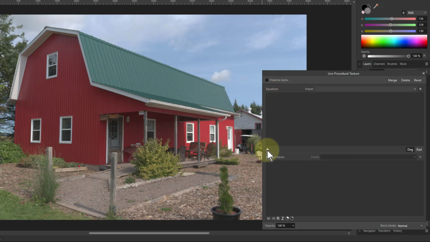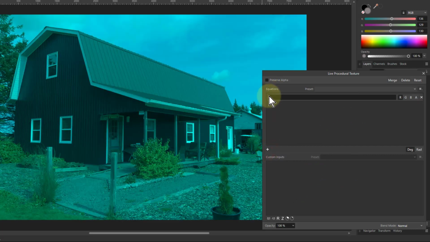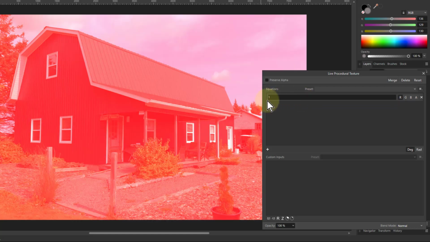And here, if I click the little plus, it puts a little line in here. And it looks like something's happened to the picture. What's happened is all the red has been taken out of it. Why? Because the red is turned on here. So that says red channel and it's zero. If I turn that to one, which is 100%, then red is in every pixel here. The red is maxed out to 100%. And the green and blue are what they were in the original picture.